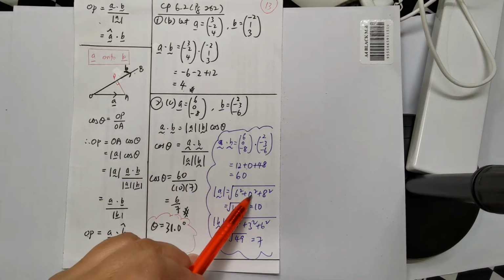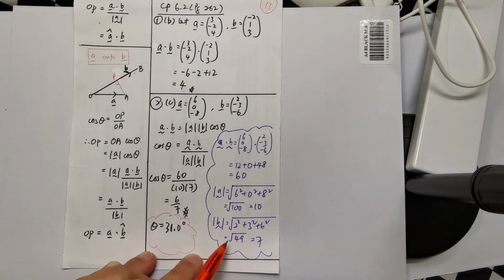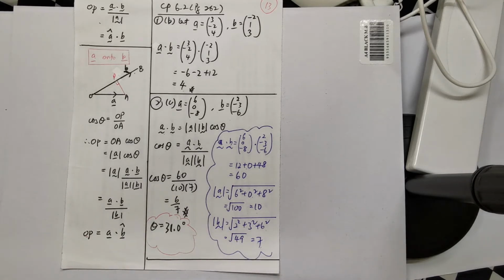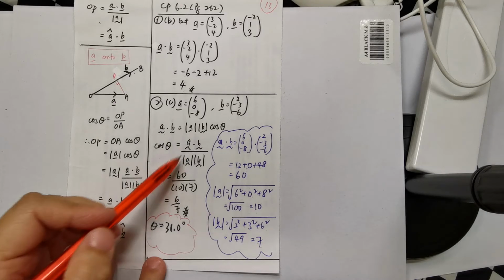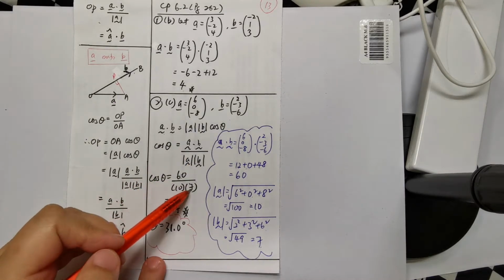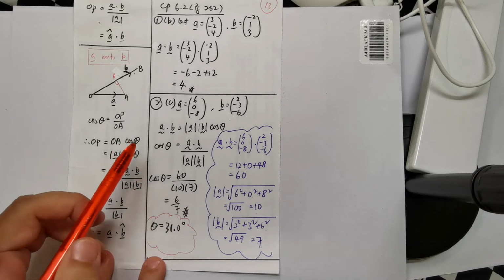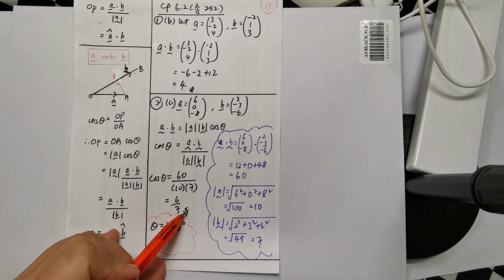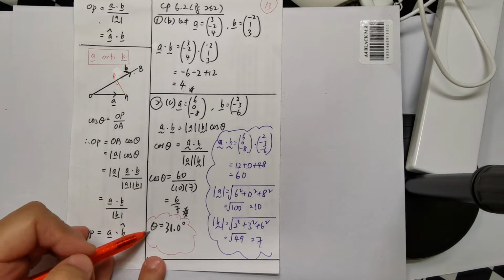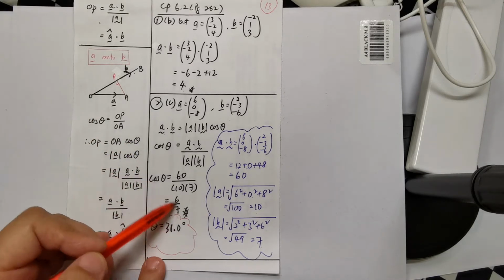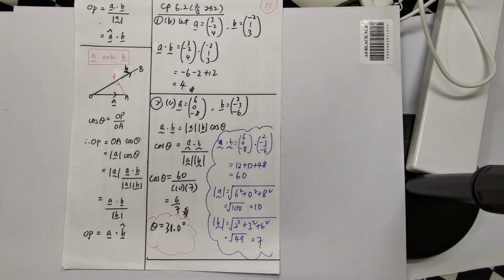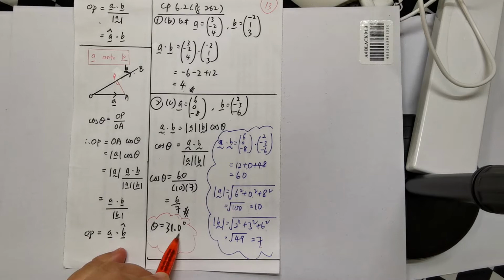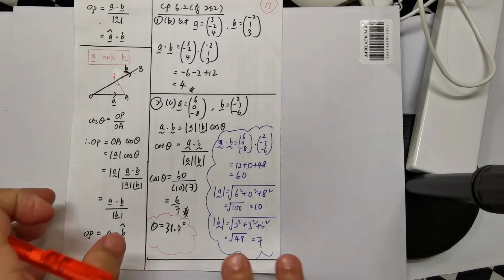Alright, then we need modulus A. Still remember how to find the modulus of A. So you get 10. And modulus B. This one. So you get 7. Alright, then sub all these values into the formula. So A dot B is 60, modulus A is 10, modulus B is 7. So 6 over 7. So the question just wants you to find the cosine of the angle. So actually can stop here for this question. But if you want to go further to calculate the angle, then you press the calculator, shift cos of this one, then you get 31.0 degrees. Remember, all the answers in degrees must have one decimal place. Remember this.